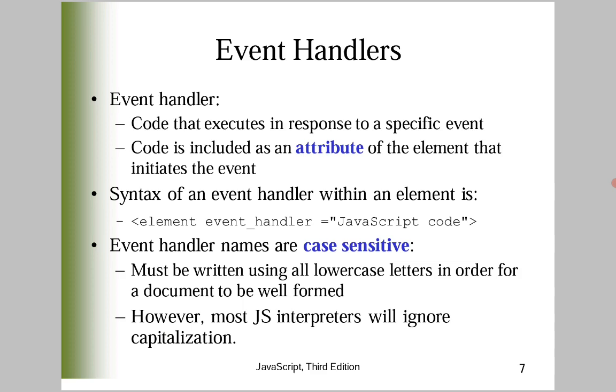So event handlers are a code, a small program or statements, that executes in response to a specific event. The code is included as an attribute of the element that initiates the event. The syntax of an event handler within an element is: element, space, event handler equals, within quotes, JavaScript code.